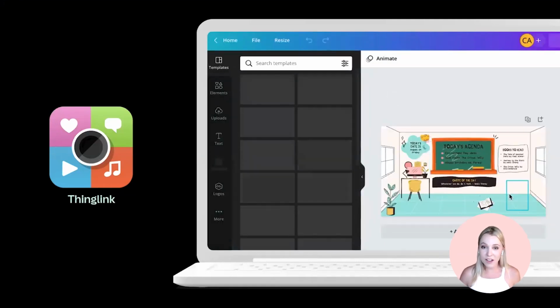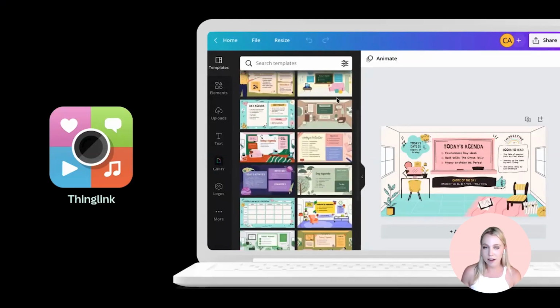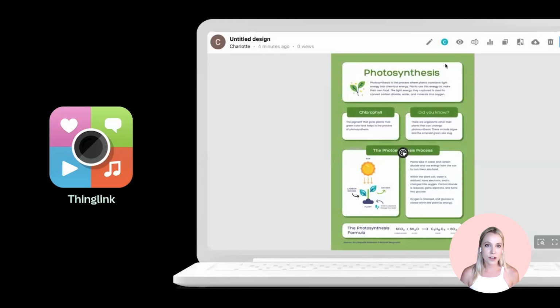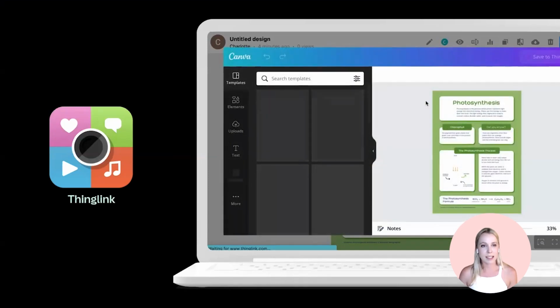On the screen here, you can also see that we have a range of templates in the Canva library that are actually designed with Thinglink in mind. So if you search Thinglink in the Canva template library, all these different templates will appear for you. Another way you can use Thinglink, so this is a Thinglink editor up on the screen now, and you can see that you can click edit or edit with Canva, and it immediately takes you to the Canva platform, and you can use all of the Canva elements and it sends it back to Thinglink.